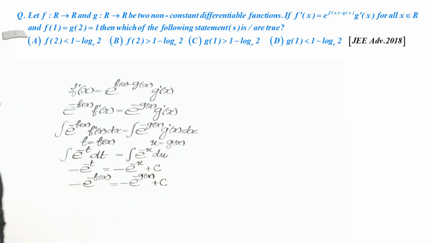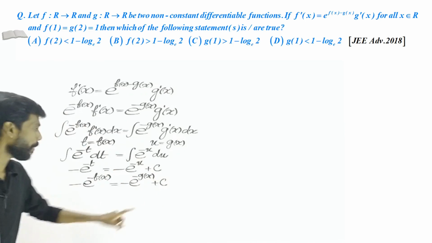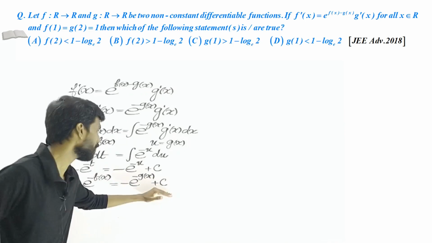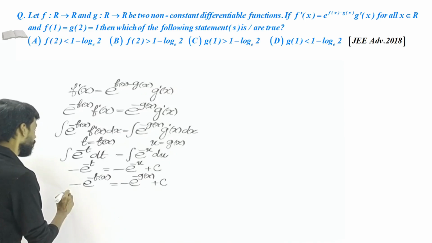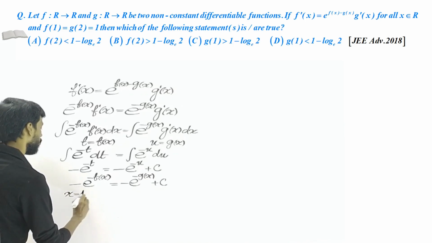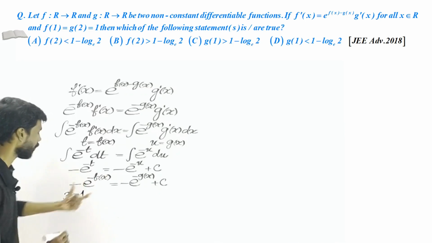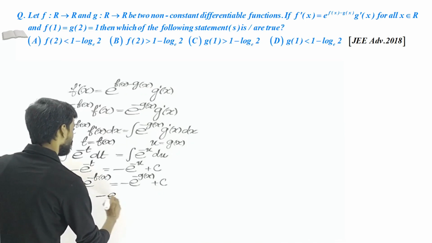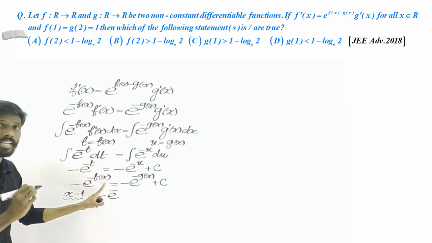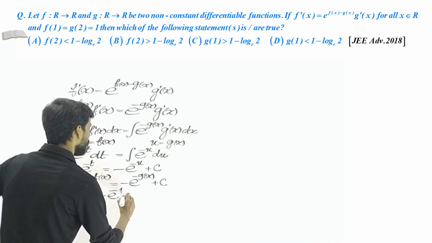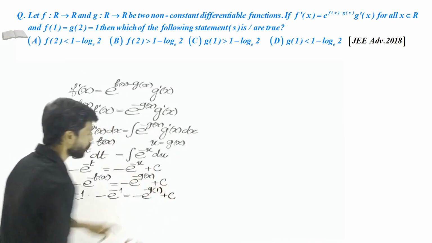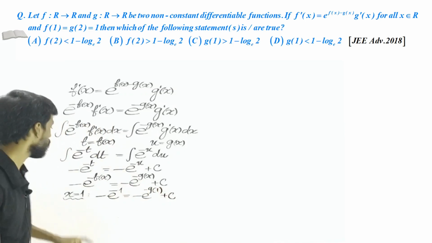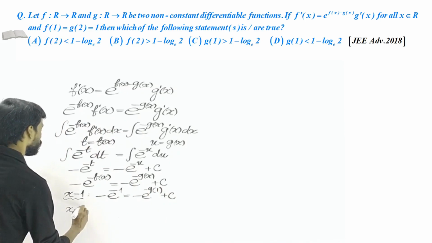Okay, now we've got the relation between the functions f of x and g of x, but some c is there, right? So we have to eliminate this c because we don't know the value of c, but it is given in the question that f of 1 equal to 1, f of 2 equal to 1. So let us substitute x value 1. If you substitute x equal to 1 on both the sides, we will get minus e to the power minus f of 1, so that is given to be 1, so minus 1, equals minus e to the power minus g of 1, so that is not known, we don't know the value of g of 1, so keep it as it is.